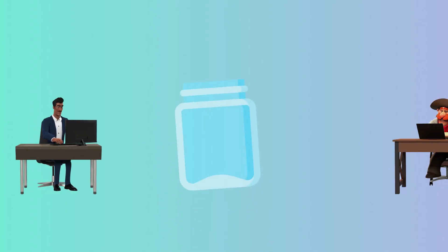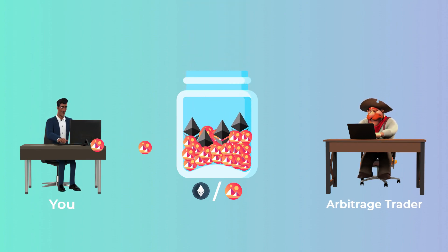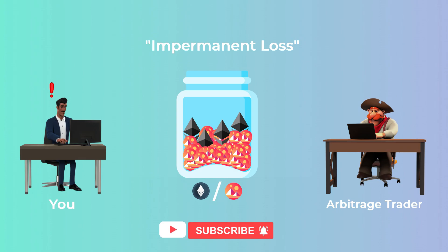When you invest your money in a liquidity pool, you need to buy two tokens to deposit into the pool. If one of the tokens raises in price after a while, arbitrage traders will rush to buy it at low prices from liquidity pools, decreasing its supply in the pool and decreasing your share of that token. So you will have lost the profit you could have made by simply holding the token. This is called Impermanent Loss, and we will explain it in detail in a video coming soon.